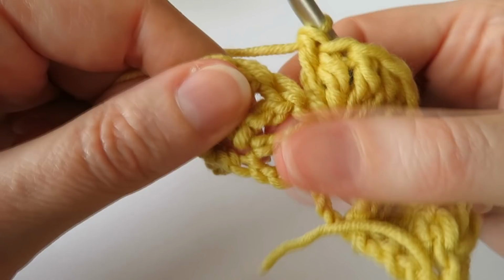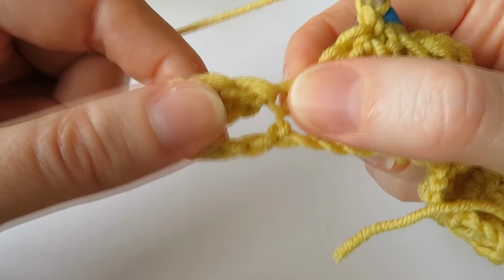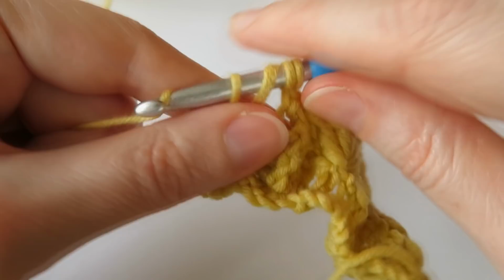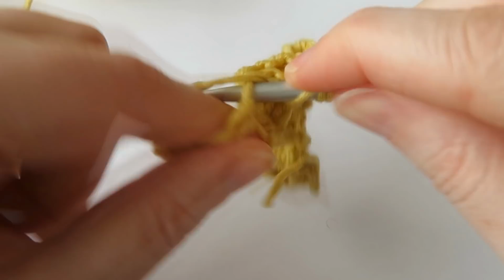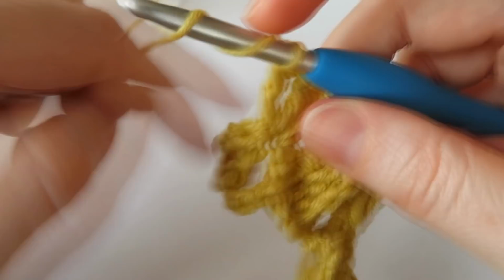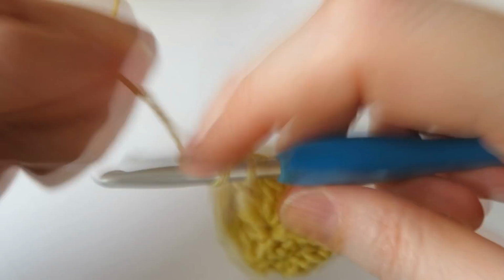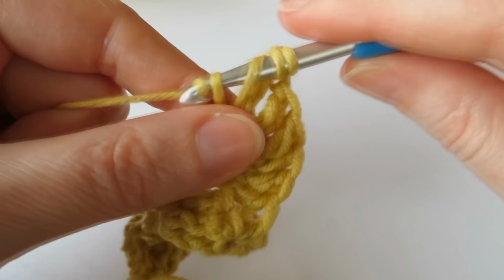trebles in, stitch above that fourth one, do a single crochet, and then I think we've got another big fan to do, so we find the single crochet in between the fans, just to the right of that treble, and in there we do seven treble crochets. One, two, three, four, split up a bit now, get the idea, five, six, and seven.